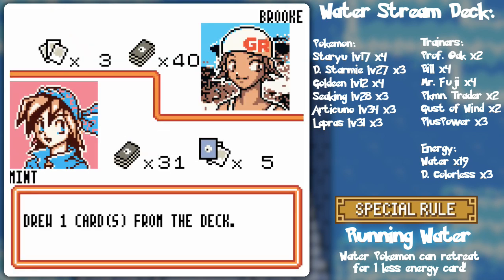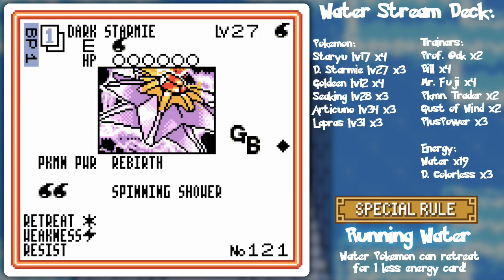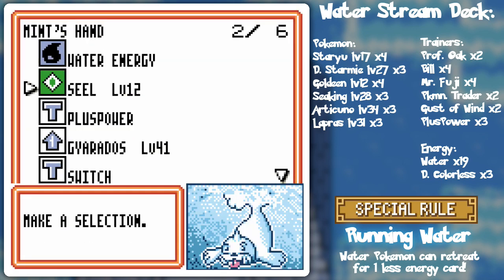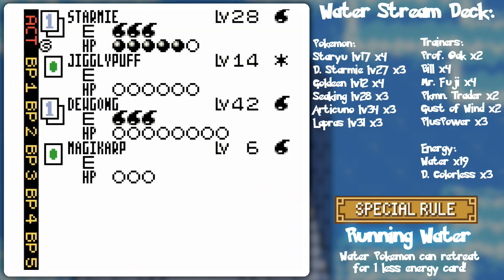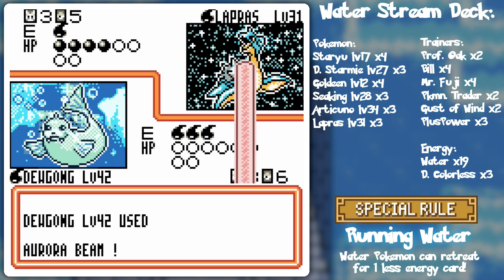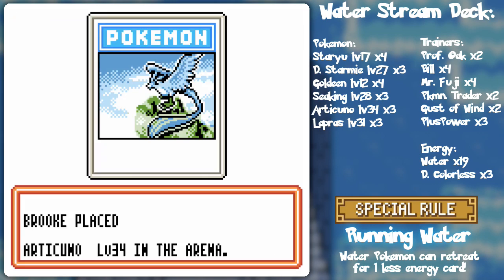Wait, what? Okay, so I get an extra turn. I guess she's more concerned about Starmie-ing with the Spinning Shower? Maybe? Anyway, I can go Dewgong, and I can actually recover Starmie in the future if I want to now, because that was kind of a hiccup on her part, I would say. Switch to Dewgong, and I'll just attack with Aurora Beam. Woo! KO that Lapras, and get myself a fish.